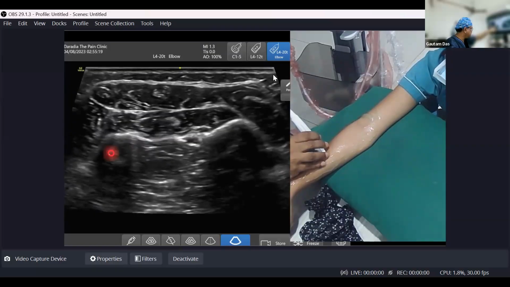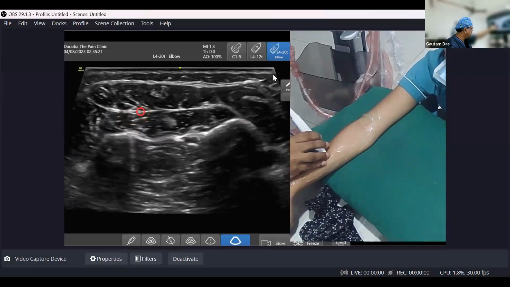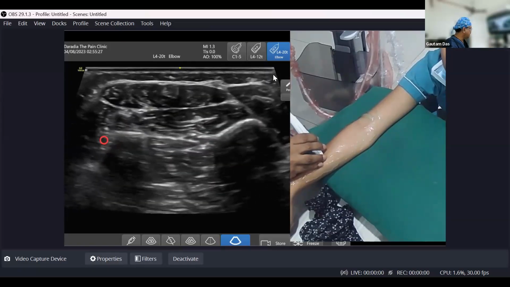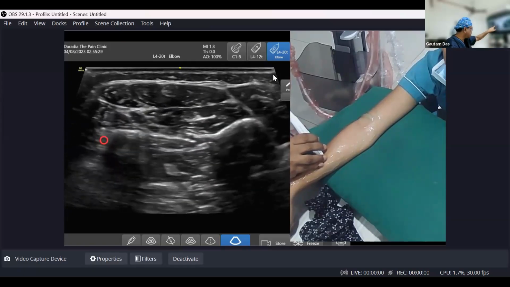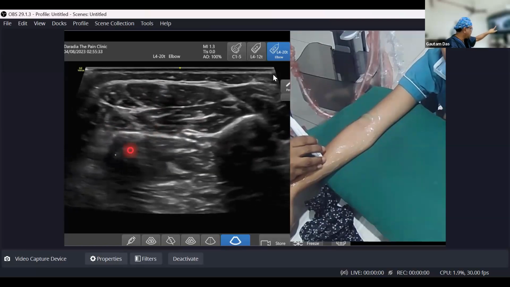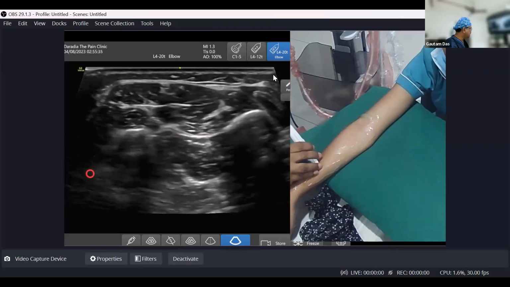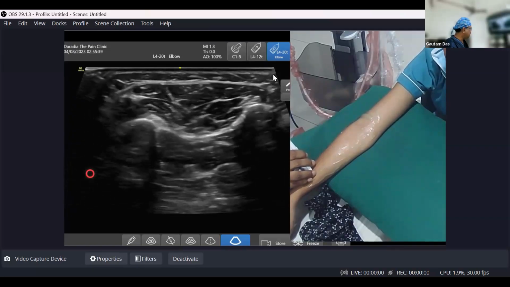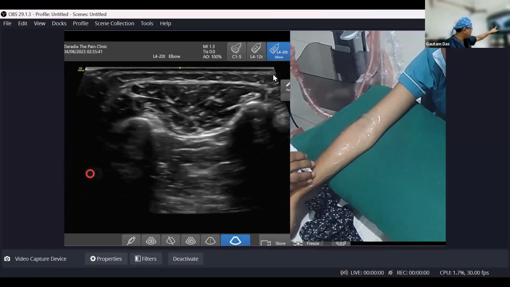So you can see it very nicely. The blood vessel and nerve. This is the nerve, and this is the blood vessel, the two dots. And now the two will be coming together. So this is your extensor digitorum. This is your extensor indicis and extensor pollicis longus. So now if I'm coming down, it is now dipping down.